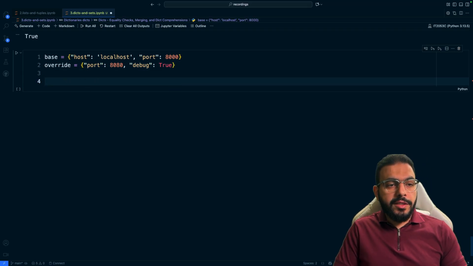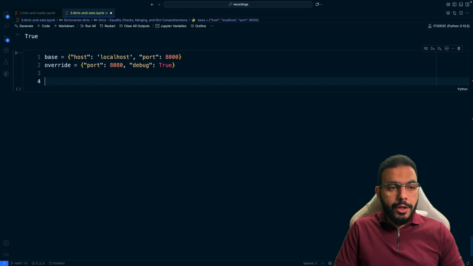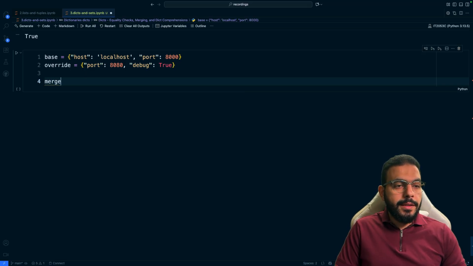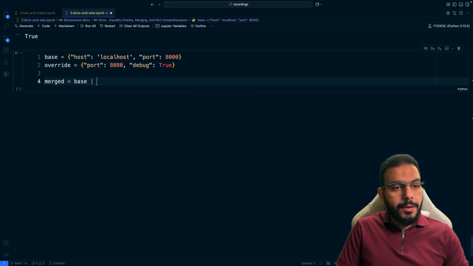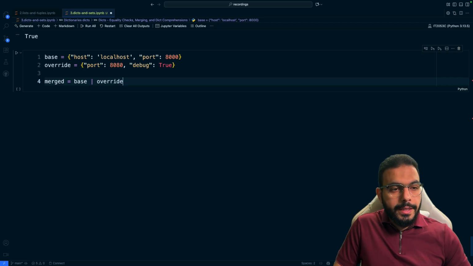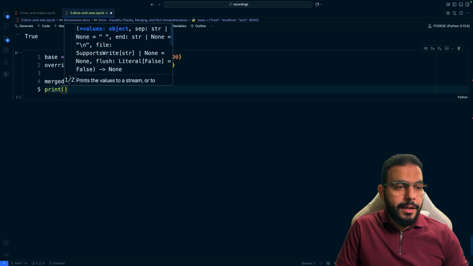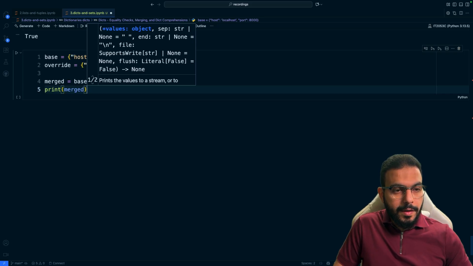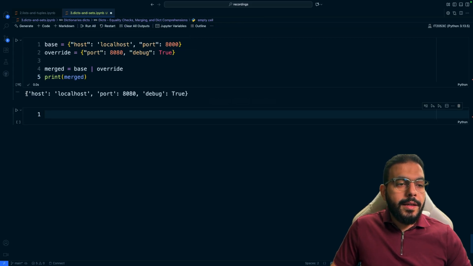Now, a non-destructive merge, meaning that we would not be overriding or mutating the original values, would look something like this, where our merged would equal base and then union override. If we print out what that looks like, we get back the host is localhost.